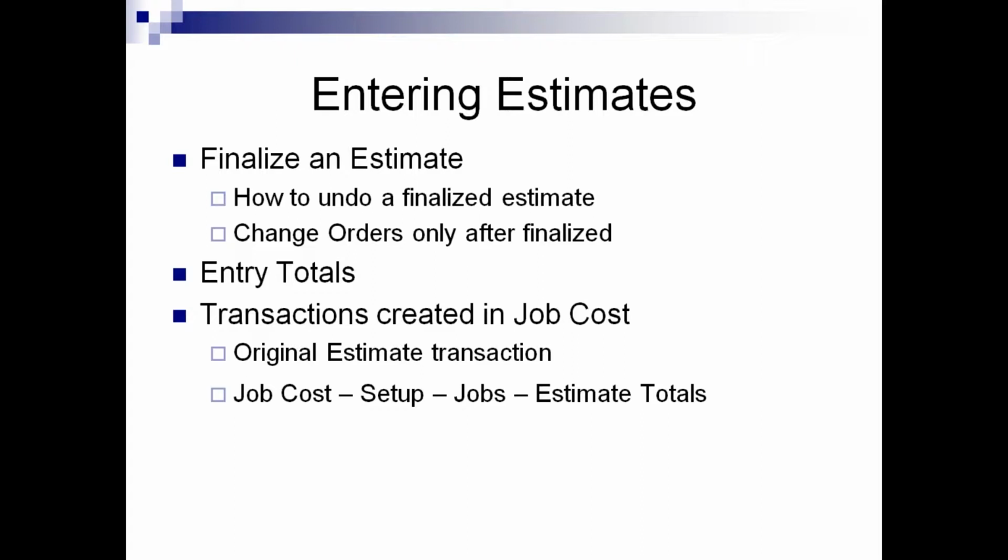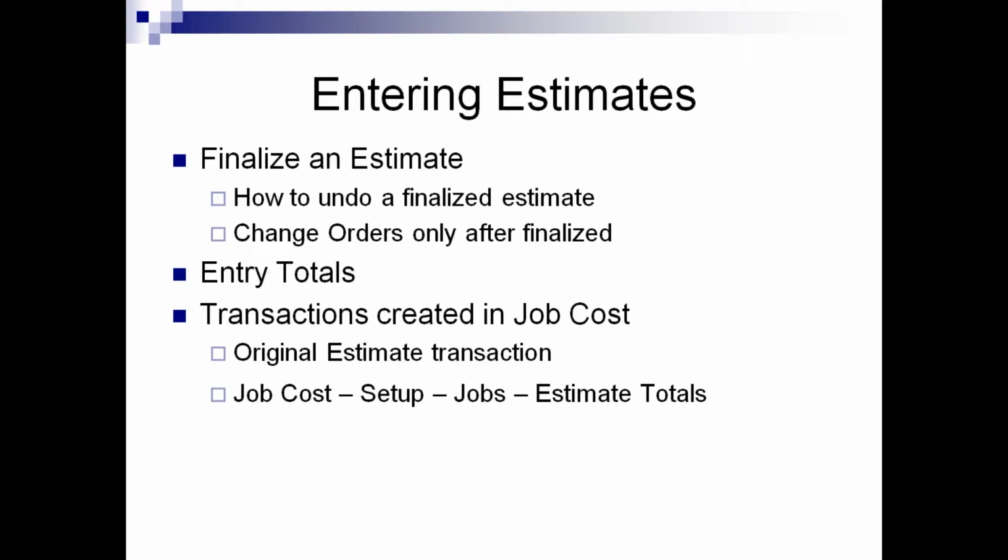You should always have a column for the original estimate, a column for any approved changes, and then a column for revised estimate. If you don't finalize the estimate and you keep adding your changes through the Enter Estimate program, you will never be able to tell the difference between the two. And I think that's important for project managers to be aware of what the totals are for the change orders that are coming through.